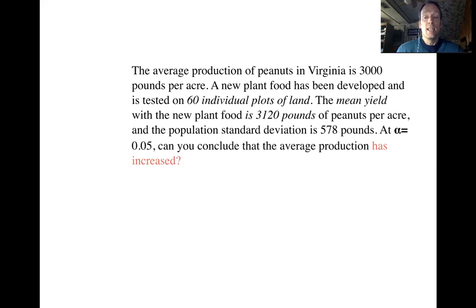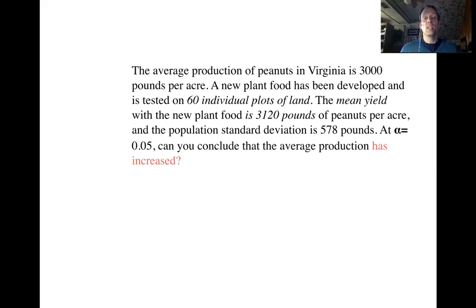If it isn't significantly higher than 3,000, that means it's not proof that the fertilizer actually did any good. Because if it's not significantly higher, it means that the difference between 3,120 and 3,000 is simply due to sampling error. Or in other words, the implication would be that a peanut farmer could get a yield of 3,120 pounds during a really good harvest on a good year without doing any special fertilizer. And if that's the case, if the difference is due to sampling error, then it means that we don't really have any way of attributing the higher yield to the fertilizer alone.